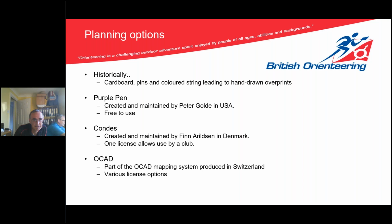The other two main options that people will come across is probably Condes. Quite a long history of Condes, developed by Finn Aronsen, who's a member of the IOF committee based in Denmark. That's based on a club license. Happy Hearts have had a license for a long time. I've spent a lot of time planning with that in the past. And the other option is OCAD.